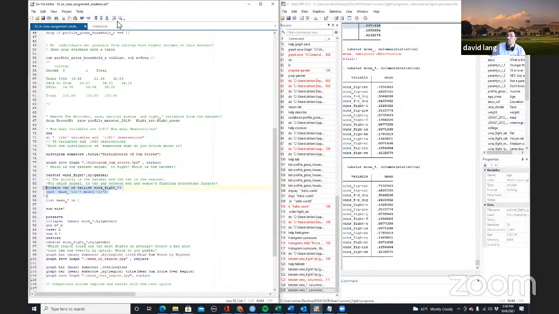And what this expression is saying, for every variable of the variable list, that's all the variables here, that matches this expression, wins fights, wildcard. Go through, compute the mean of the win fights parameter, and then list it out. List out the first row of our data set for these variables when we're done.